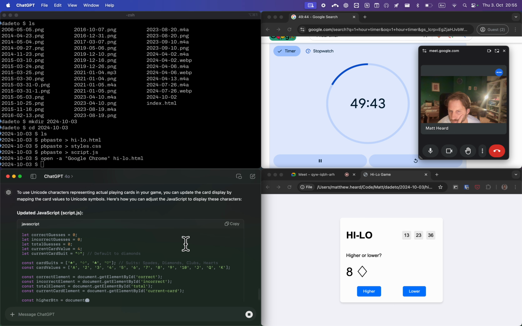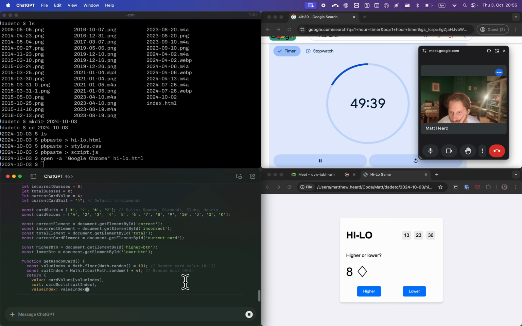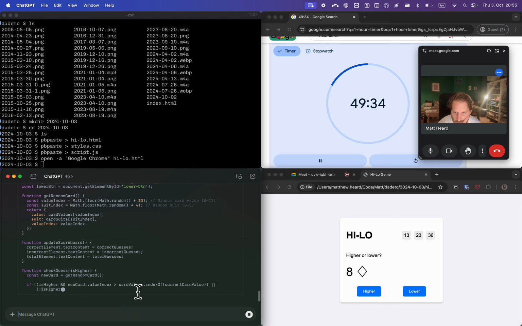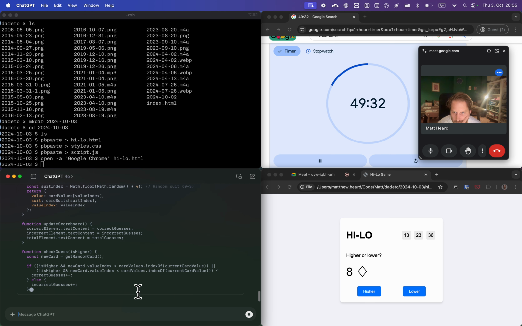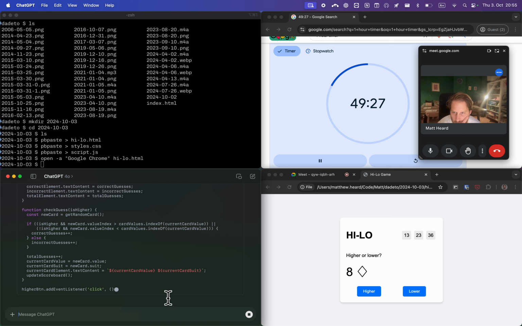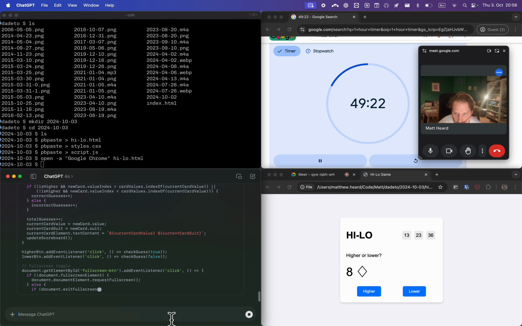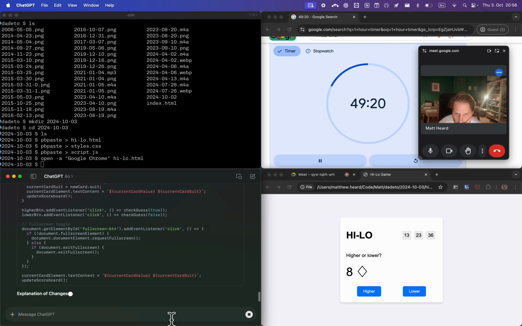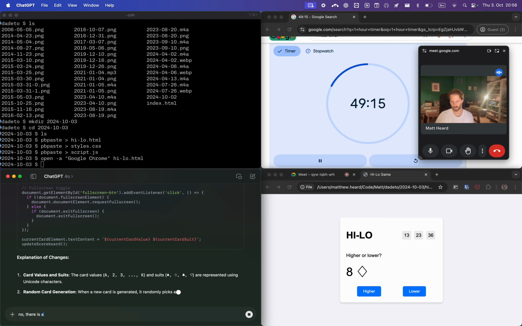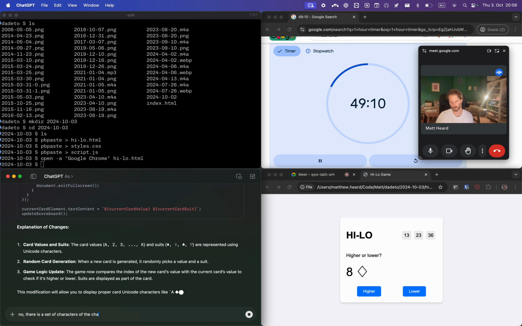No. There is a set of characters of the cards themselves.